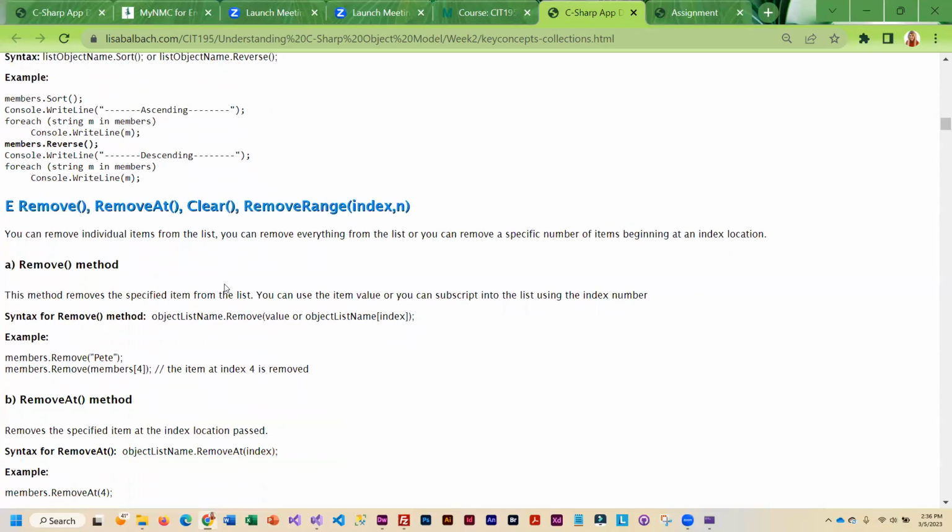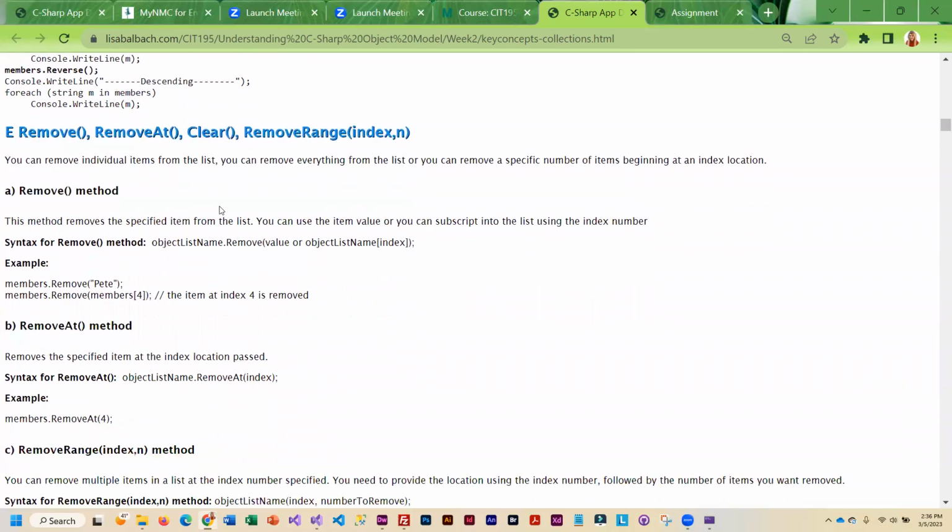And there are several different ways to remove content. Clear, that method is available in all of the collections, and it erases everything. All of the collections also have Remove. Okay, and Remove is going to get rid of the item that you specify. So if you specify the value that's stored, it'll get rid of that.